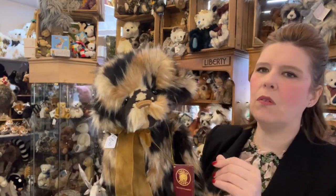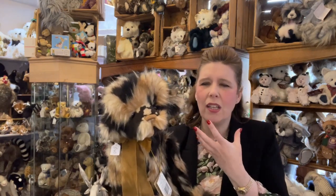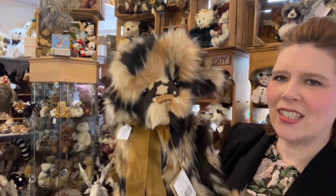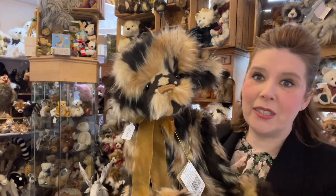This is quite a rare piece — it's an older piece and I think we've probably only had it once or maybe twice before. This is Chocoholic, and it's one of the larger pieces from around 2015. Loving the mix of hair and colours — this is one of the different style faces, being one of the Heather Lyle patterns rather than the Isabelle Lee. She does have a distinctive style, sometimes a little bit sad or miserable looking, but with this one the name Chocoholic makes it extra special and the larger size works very well too. Not only has he got the chocolate colours, he also looks like he's got a filling of caramel. He's available now at maryshortle.com.